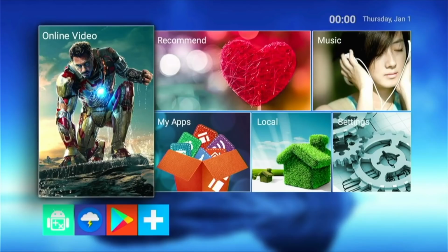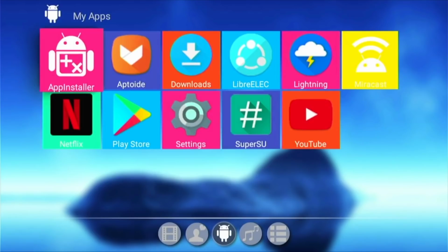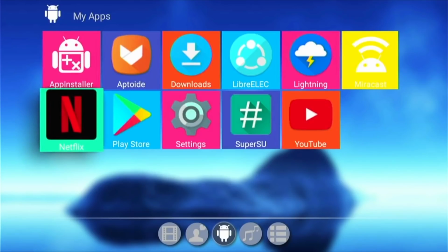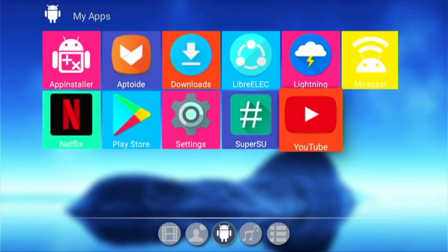Now if you turn off this system, take out the SD card and then boot it back up, you actually can get into an Android interface. And there are some things you can do in here. You can play Netflix and YouTube, and even install some Android games. And I go into depth with that with my Super Console X Pro review, so if you want to see that, I would check out that video.